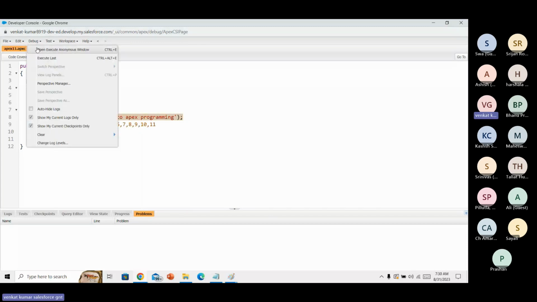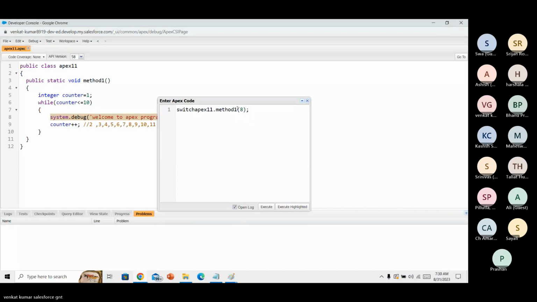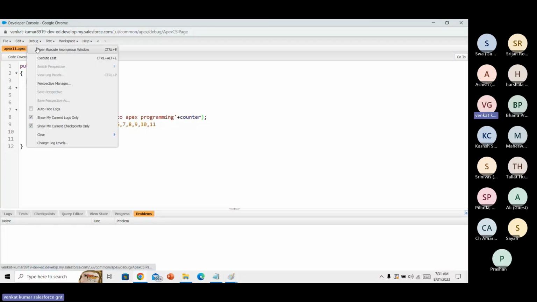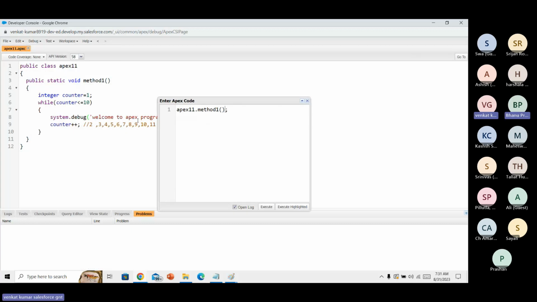Everyone able to understand what I'm showing? Hello? Yes. If you would have passed a parameter, then yes. But always the output here will be 1 only, right? No. Here output will be 2, 3, 4. Ah, okay. I just passed welcome to Apex programming. Exactly. So you need to pass parameter, then it's fine. Okay, it's good. Now? Yeah, I think it's good. I just pass it like this.